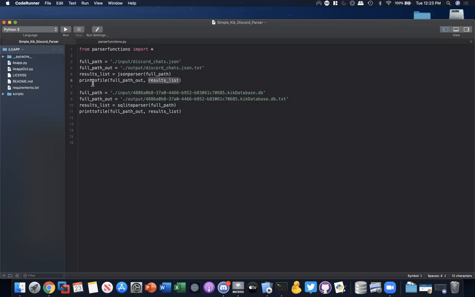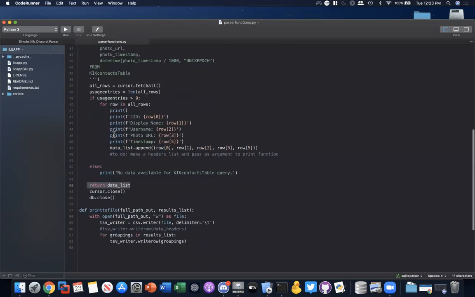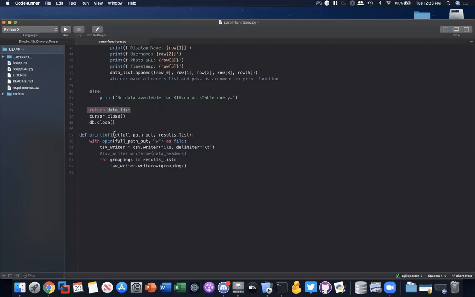Now notice this. When I run my kick database, I use the same function to print out. You notice that? I did not decide to make two functions to print it out. Let's look at that function, and then I'll tell you the teaching point. My function receives the path out where it's going to be written to. I have the results, that list. I opened that file just like Jay did, and I went a little bit farther.